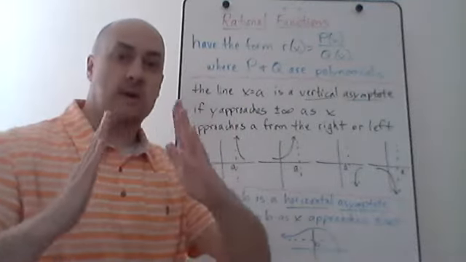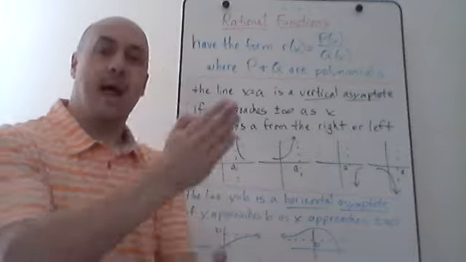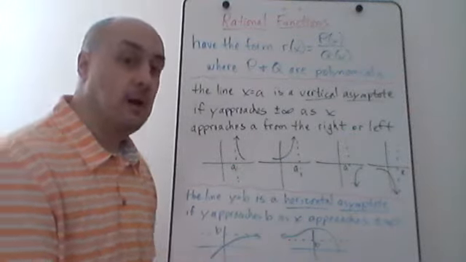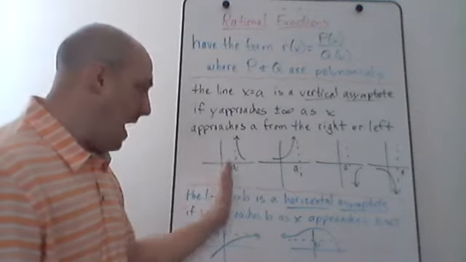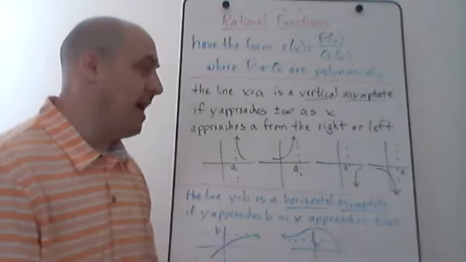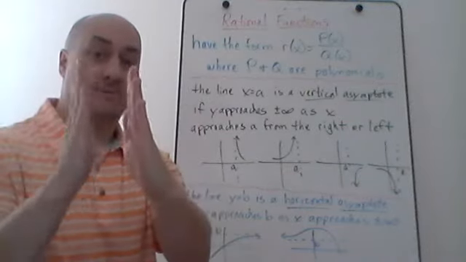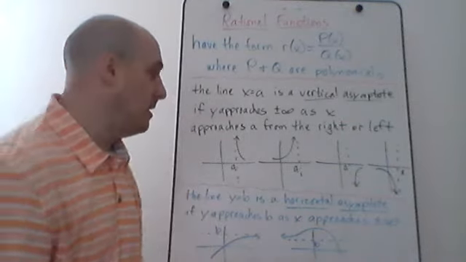It might go to infinity on both sides, but at that point where that vertical asymptote is, the function is not defined, right? So it's an important thing to keep in mind. At a vertical asymptote, your function is not defined. The graph never actually crosses over the vertical asymptote. It just jumps from one side to the other. Right, and it could go a couple of ways.